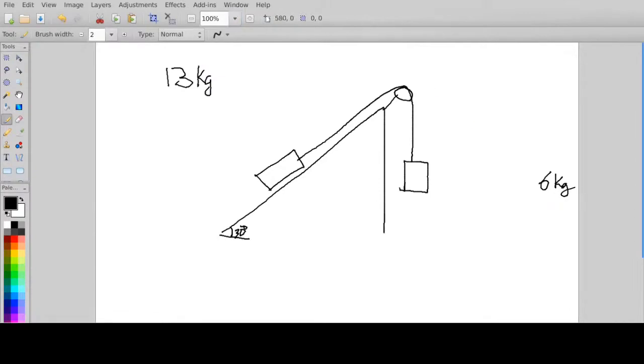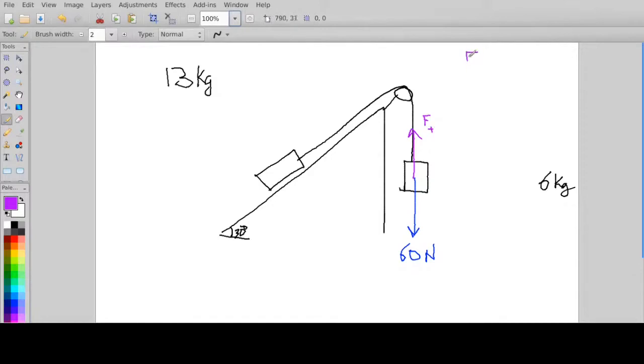Draw the diagram exactly as you would see it in the lab, and there we go. Now what? Well, let's start with the 6 kilogram box just like we did last time, and let's see if we can identify all the forces. So there's a force of gravity, and that's straight down like this, and it's m2g, and it's still going to be 60 newtons. None of the numbers change, so you're going to get the same value for the weight, 60 newtons. And then you have tension up like this, Ft.